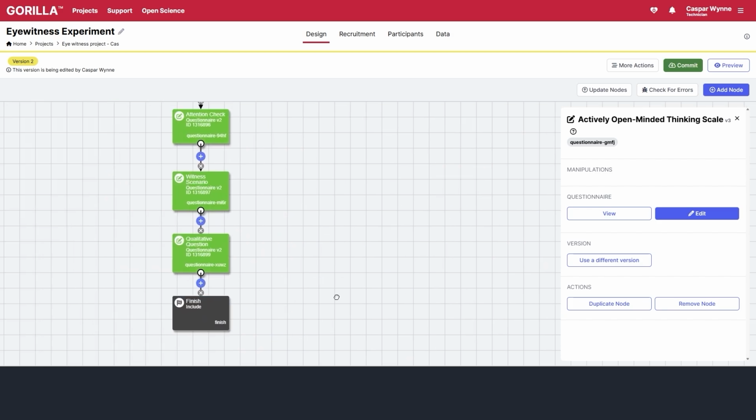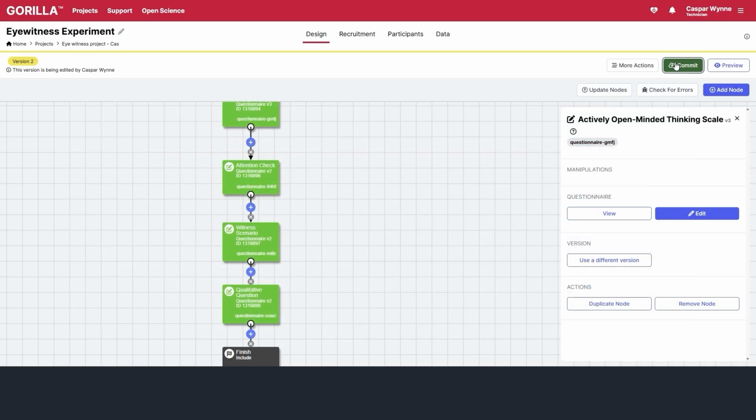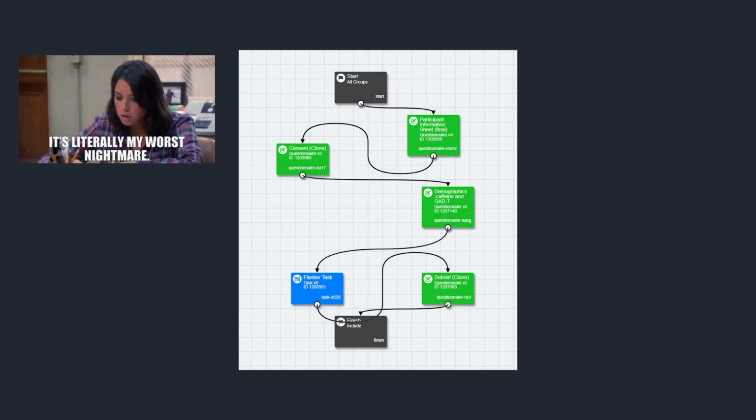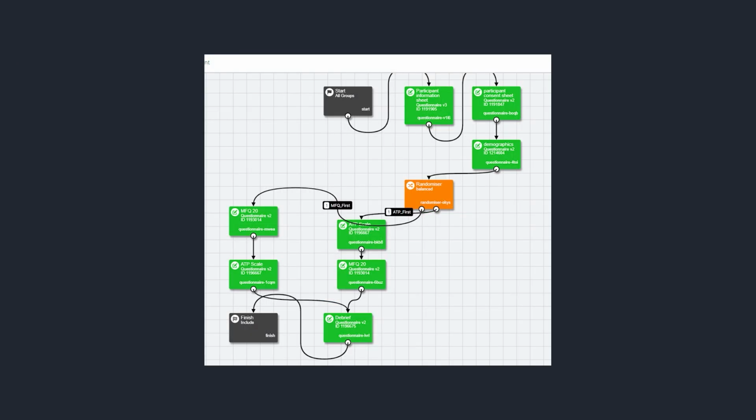This is especially important if you have collaborators working on the project with you, or if you need someone to come and give you some help to figure out what might be going wrong. A messy experiment flowchart is a headache that nobody needs to have. And if you can't already tell, I have seen some absolute nightmares. So just please don't do them. Make them nice, make them neat, so that it's easy for somebody to be able to see what the hell's going on.